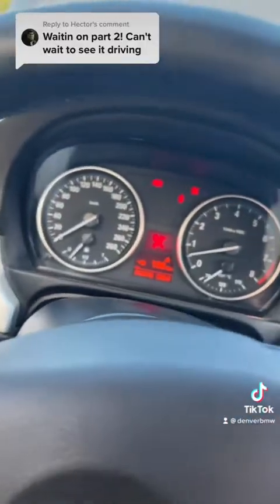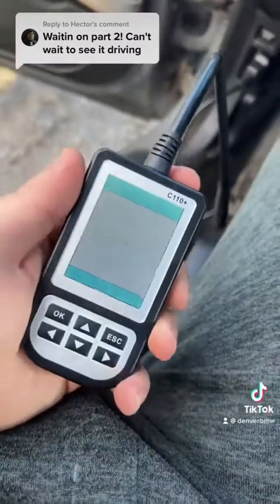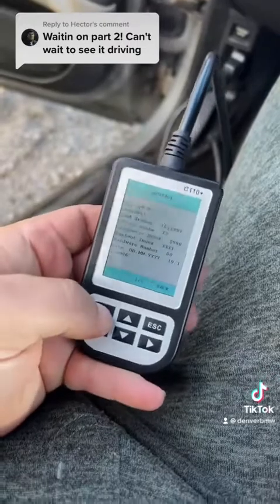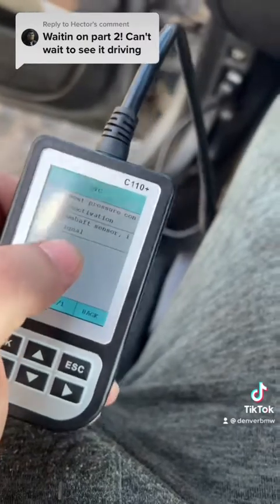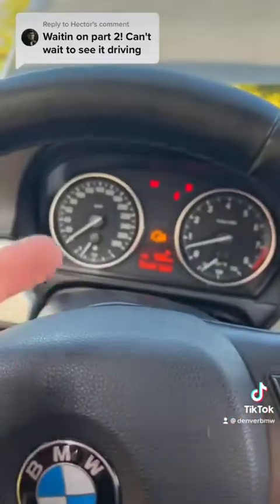We just got back from the first test drive. Coolant is holding tight. Reading the codes — it felt like there was no power. It didn't mind accelerating up to 100, but going from 20% to 100% throttle, it was all the same. We're still getting a boost pressure code, so it literally feels like it's getting no boost at all. As soon as I clear the codes, they come right back.